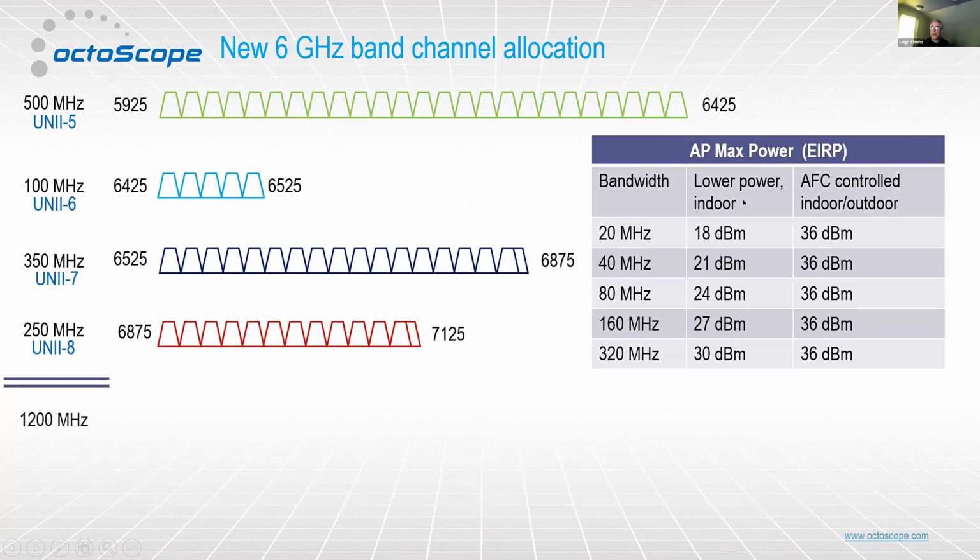So the way the regulatory regime has worked out here in the US, we're actually able to use these 6 gigahertz channels for 2 separate ways of using it. One is what they call low power use and only indoor. And the rules are the same for all these bands. Depending what bandwidth we're operating at for low power indoor, we have different amounts of transmit power that we can use. And then the other way that we can use those channels is in what's known as automatic frequency coordination controlled. So it's controlled by essentially a frequency coordinator that will help avoid interference between systems. And when we do that, the total maximum transmit power for all of these is the same at 36 dBm.